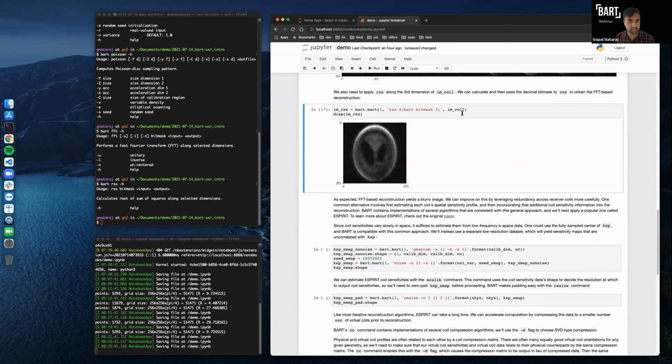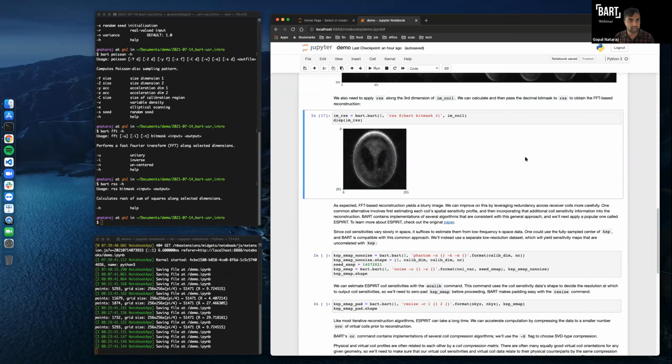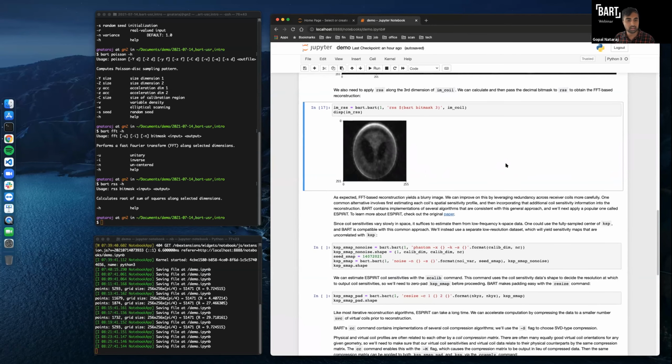So we see that the root sum of squares, the zero-filled reconstruction, is blurry and, as it's often described, has noise-like artifacts. And this is because we're not processing the coil images.